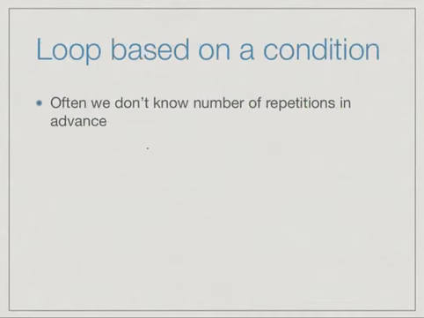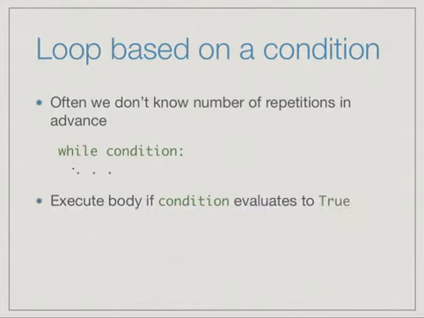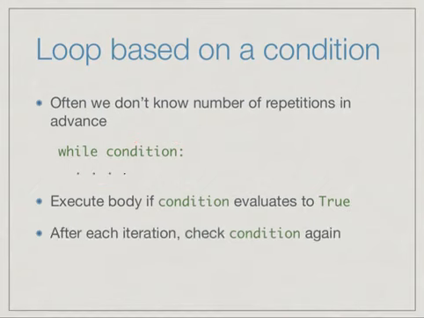But as we said at the beginning of today's lecture, sometimes we want to do something some number of times without knowing the number of times in advance, like stirring the sugar in the cup. So we saw an example of this with the GCD. We have another statement like for, called while. So while executes something so long as a condition holds. We execute this body so long as this condition evaluates to true. And then when we have finished executing this, we come back and check again whether this condition is true or not.